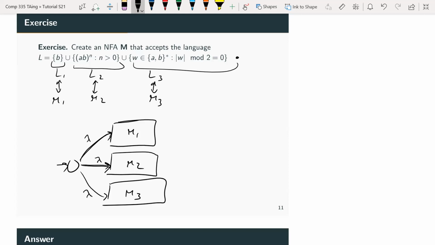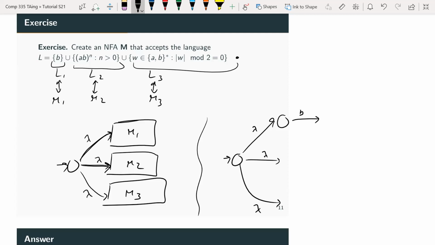So how do we do that? How do we build each machine? So I'll already connect these with lambdas, like so. So machine M1 is just B. So I can just say, I just want the string B, right? So notice I'm not adding an A here. I don't need to add extra transitions here because this is an NFA, right? So it's allowed for it to be underspecified. So it's allowed for there to be missing transitions or for there to be lambda transitions, okay?